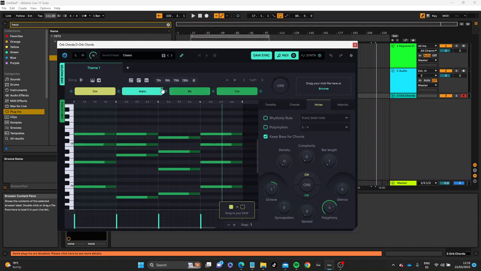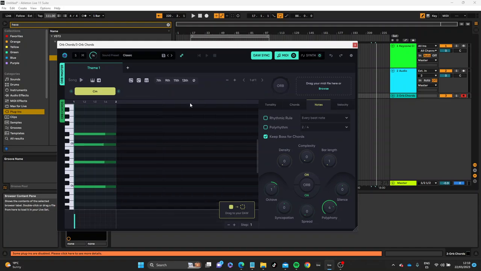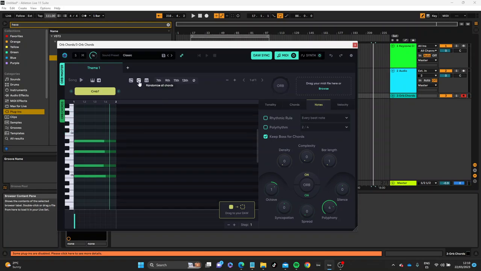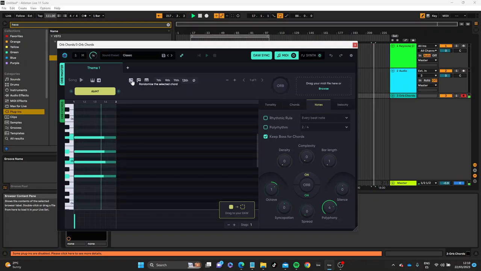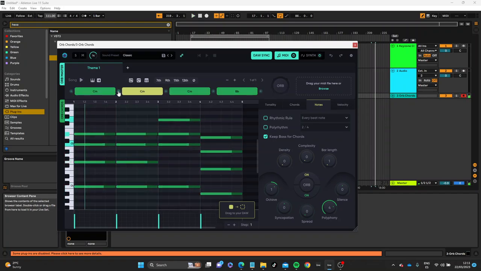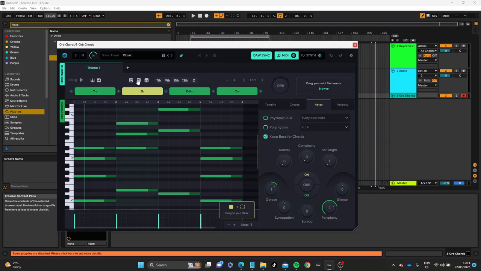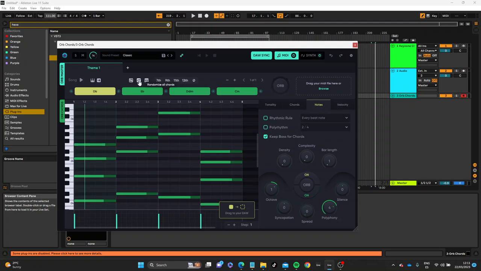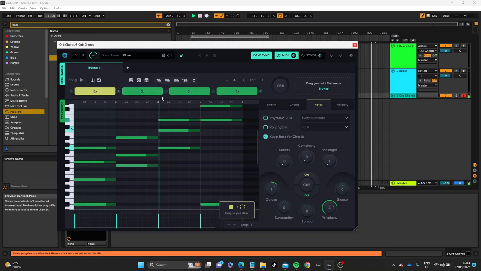What we can do is we can click on this little X button to remove the chords that we have, and we just really end up with one chord. You can select that chord and you can do stuff with it. So you can randomize the chord. Just keep clicking that. You can randomize the actual selected chord. Let's just add four chords by clicking this plus button. So when you randomize here, it randomizes all the chords, but it always makes sure the first one is in C minor. But if you select C minor and click on this one, this will randomize the selected chord to anything. And then you click on this and it will randomize everything again based on what the first chord is.